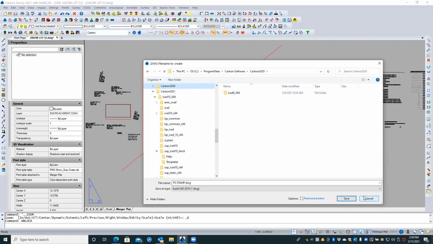Okay, just got a text message from my client. They said if I could get the sketch to them for lot 52, which is the one they were working on, very quickly, they would appreciate it. Okay, we'll grab that up here in a second. Get it wrapped. Let's see.